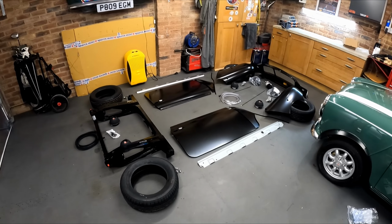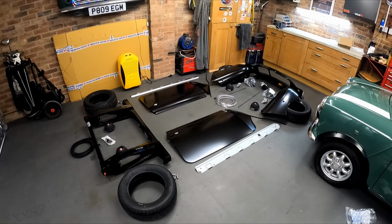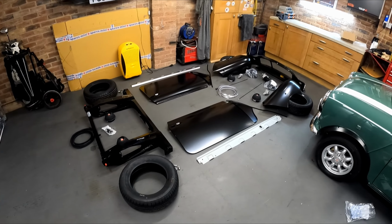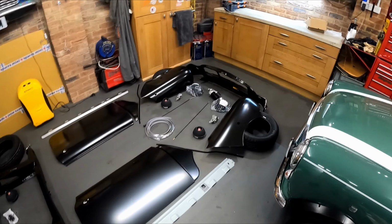There we go. So what do you reckon? Does that look like £1,500 worth? It took me at least half an hour to get this stuff out of the packaging, so I wasn't going to do a traditional unboxing. I will talk you through briefly what we got. I think we'll start from the front.